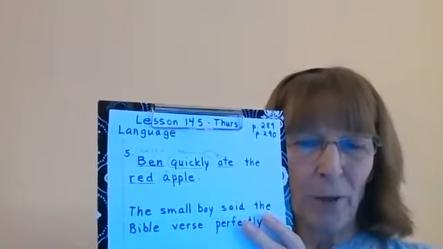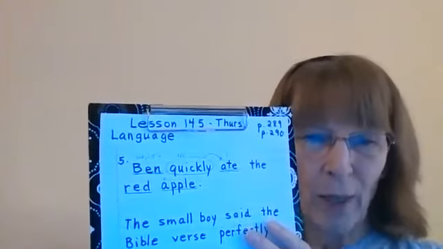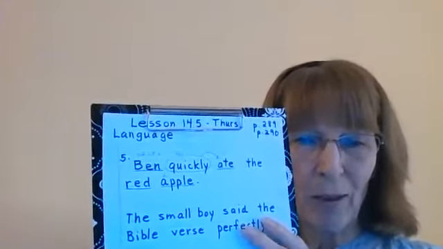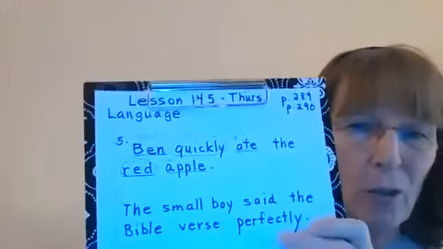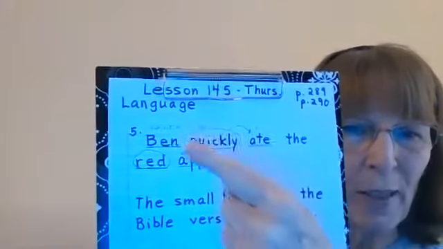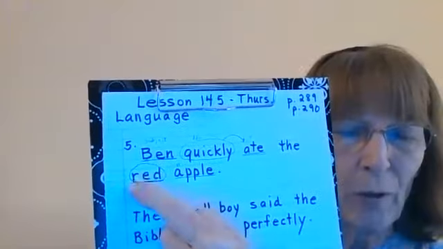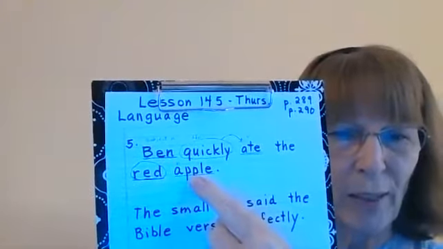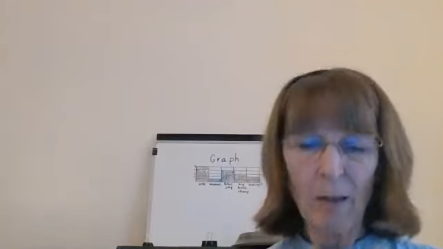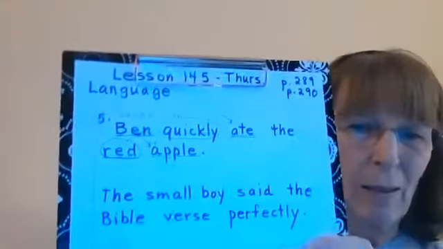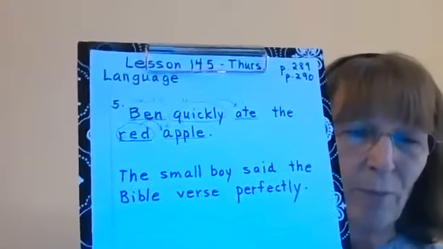Well, now that we have that figured out, do I need to circle red instead of leave it with an underline? Yes. Okay, so I'm going to make a circle. What's the other thing I need to do? Well, I did it up here for the adverb and the verb. Should I do it here for the adjective and the noun? Yes. All right. There's a lot to remember. That's why I'm showing you.